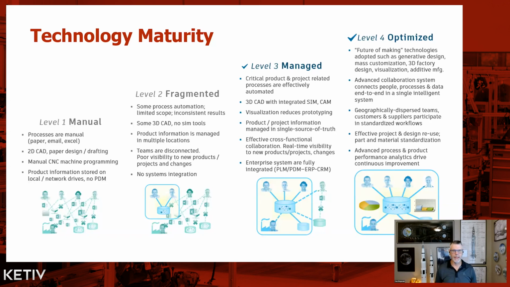Level 3 is really what we're trying to strive for with a lot of our customers right now and the companies that we work with. And this is really when it starts getting interesting. However, it also makes it a little bit more challenging because there's a lot more that we need to be aware of, right? So we have automated systems and processes in place. We're definitely using 3D. We've incorporated training. We have professional training.